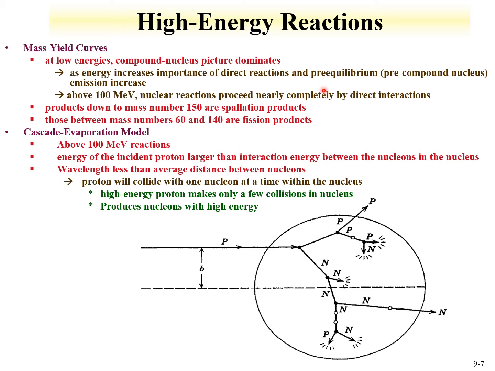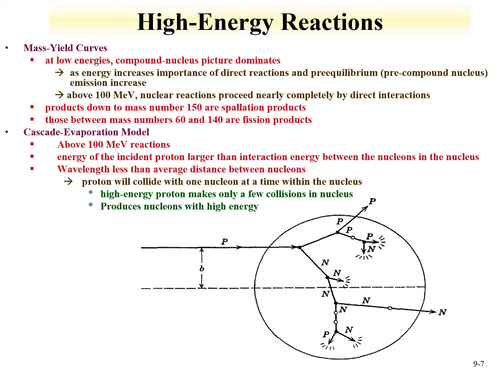These high energy reactions vary from the low energy reactions by the way the product nucleus behaves. At low energies, you tend to get a compound nucleus, so the products form and tend to stay together as a nucleus. Now above 100 MeV, you start to get some changes where you get lots of excitation within the nucleus. A lot of the neutrons and protons can get to higher energy states. Therefore, we can see differences in behavior, such as the emission of many neutrons.